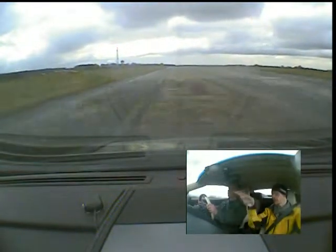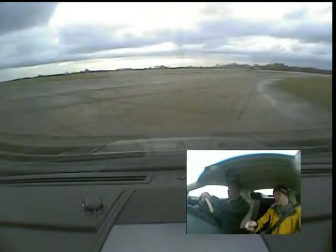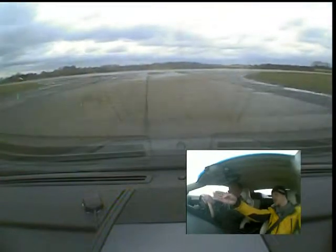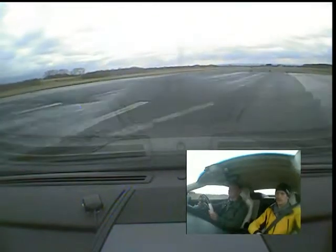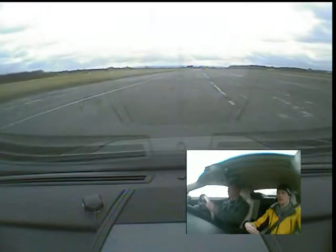Off the brake, hit the yellow cone on the inside, aim for that. Let the car drift back to the left towards the green cone. And then round towards the next yellow cone. Straight line the section as much as you can. Constant throttle, that's it. Now accelerate. That's brilliant. Keep accelerating, keep accelerating.